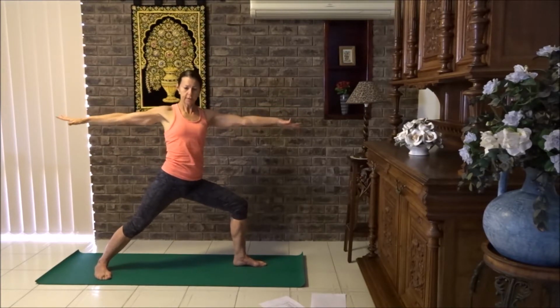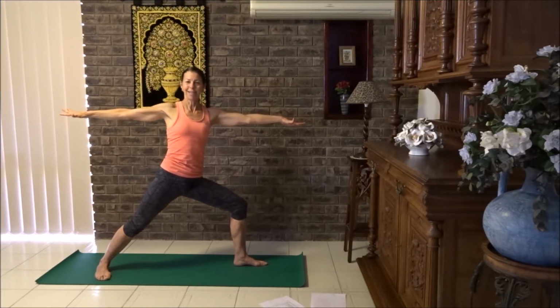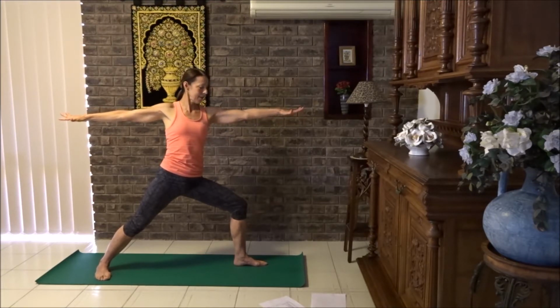Palms down. So shoulders are down. Squeeze the buttocks, hips forwards. That's it, lovely. Turn your gaze over to look over your front middle finger. And we've got a side angle pose.